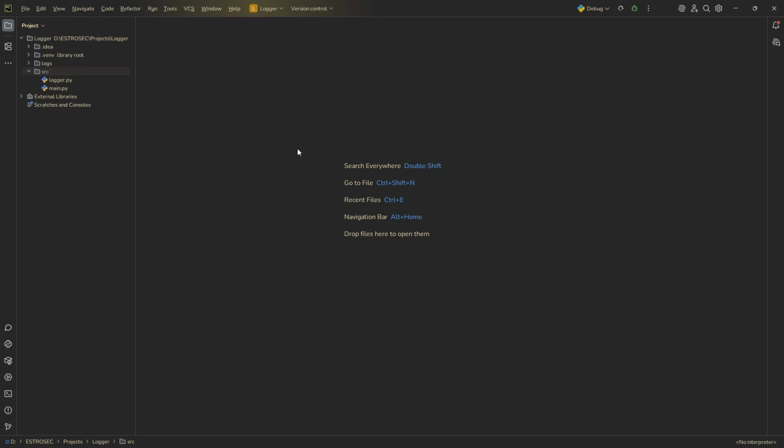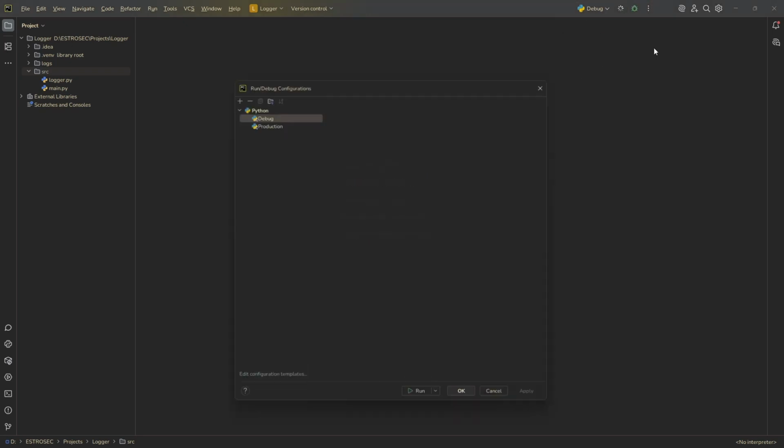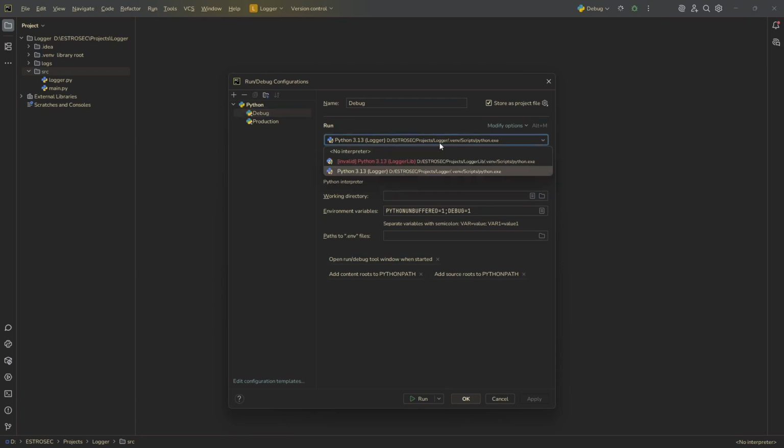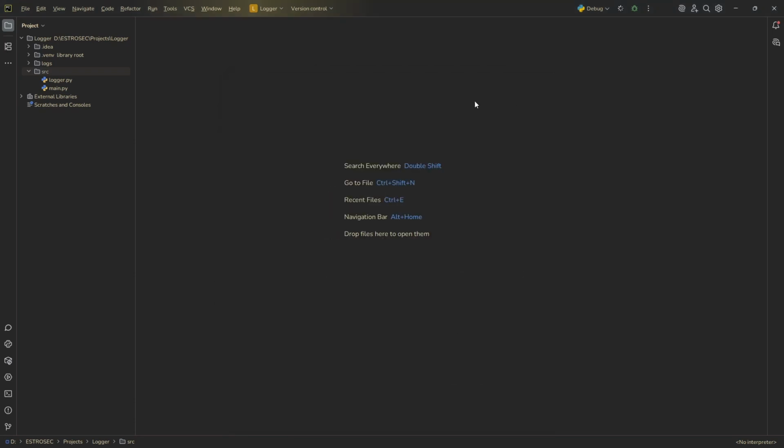So I'm having a few issues with my IDE. I don't know what's going on here. But I have debug and production. Ignore this one. I don't have it for testing. I can actually delete that. It's fine. So I'm going to go to debug. I can go to production as well. I'm going to go back to debug. And it's not letting me debug it. Fantastic. Okay. Let's edit it and see what's going on. So that's fine. Let's run it.